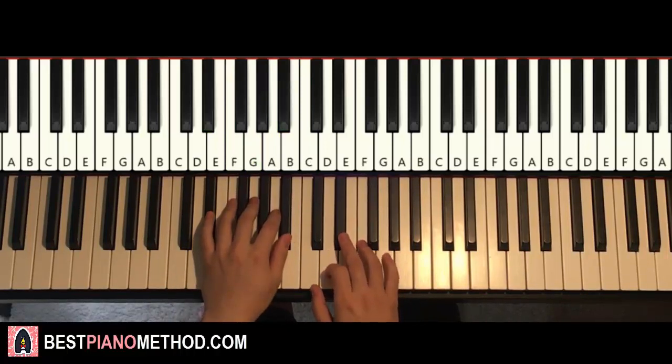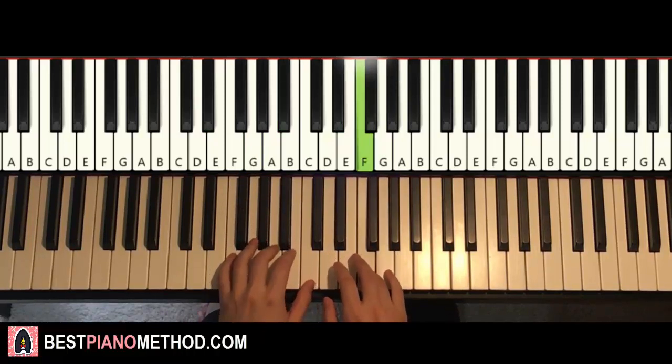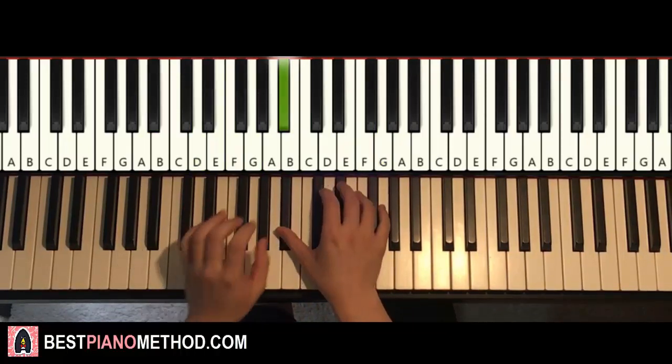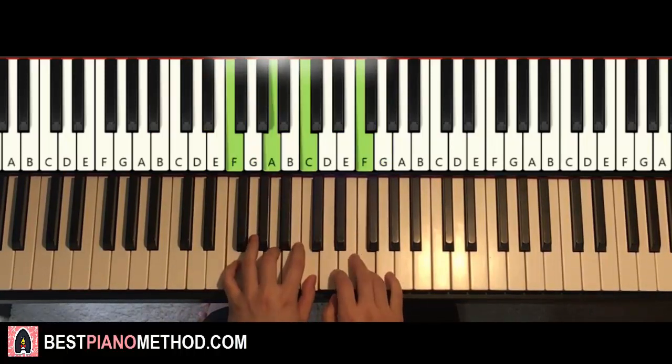E flat and E flat major together. Second F and F major together. B flat and B flat major together. E flat and E flat major together. Like that. One more time, it goes together.